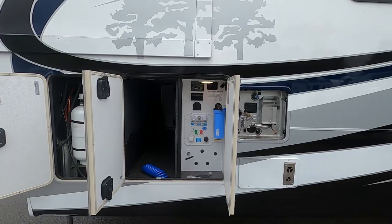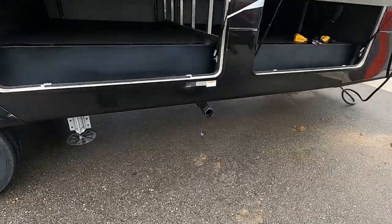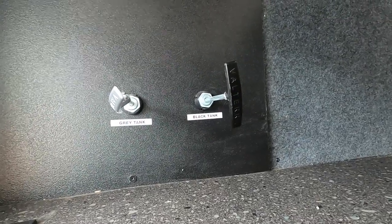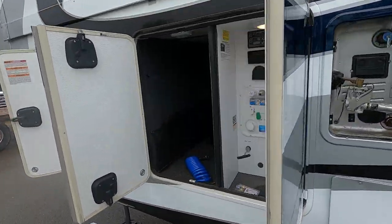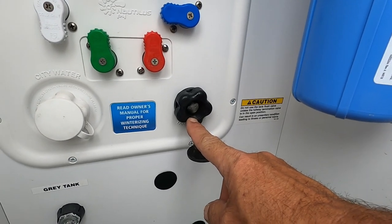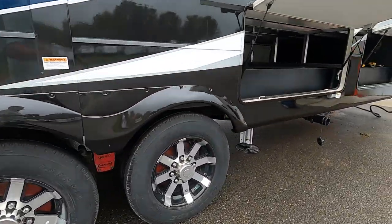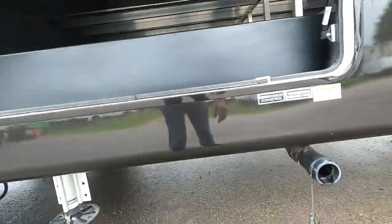At the dump station, park accordingly. You have two places to dump: a gray tank up front and a black-and-gray in the back — start in the back. Hook up your hose from the convenience pack. First, pull the black tank handle. After it sounds like the black tank is no longer draining, or someone inside checks the panel and it shows empty, leave that black handle open. Then come up here and hook up the hose at the dump station. Leave that black handle open and let it run for a good five minutes — that's going to wash all the nastiness out of your black tank.